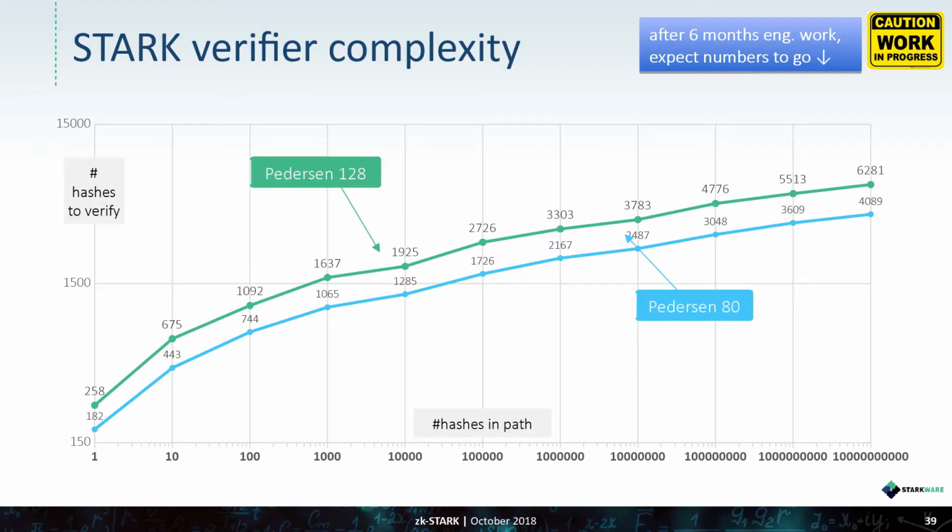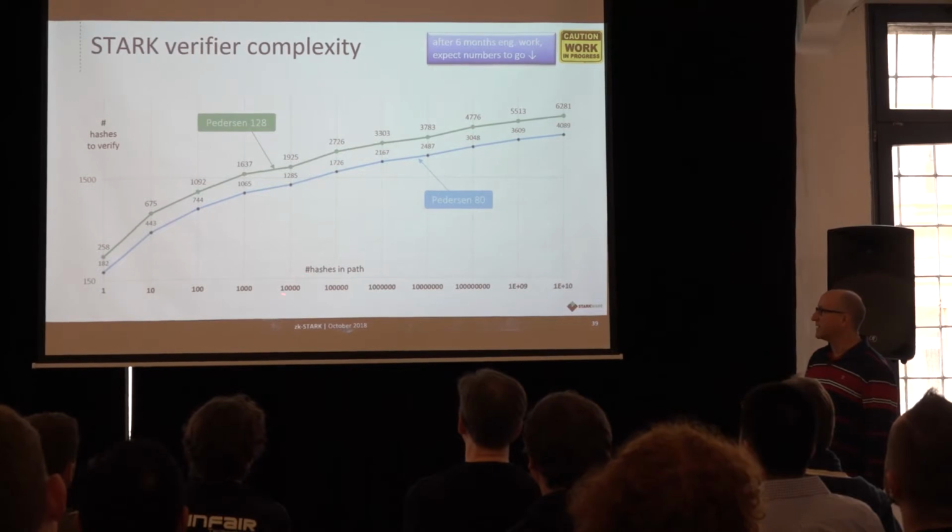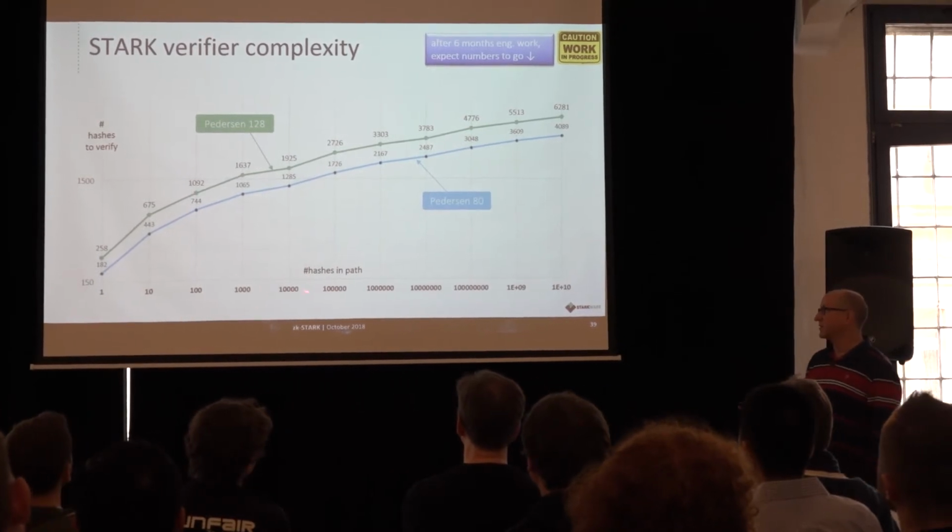So most of the computation of the verifier in verifying a Stark is checking that the authentication paths within these Merkle trees are correct. And if we look at the number of authentication paths, for 10,000 hashes, if a prover proves to you that she saw 10,000 hashes, her proof would consist of between 1,200 and 2,000 hashes. That's what you would need to verify. So this is already 5 times less than checking those 10,000 hashes yourself.